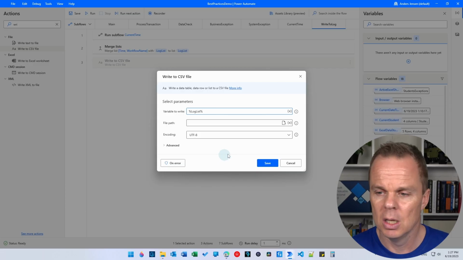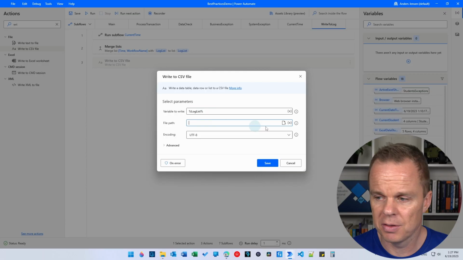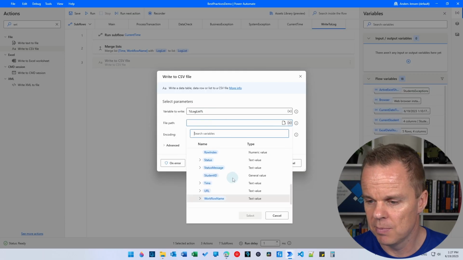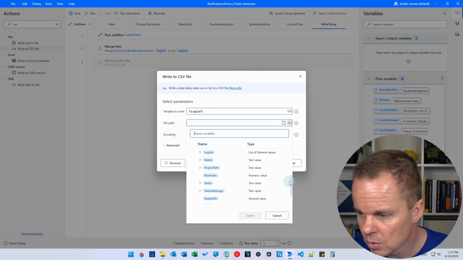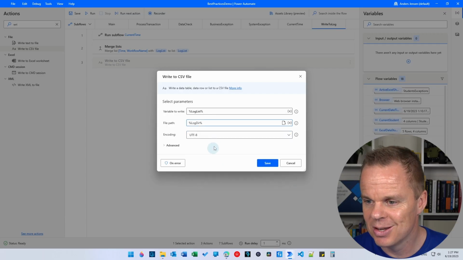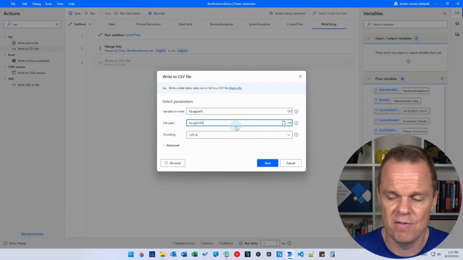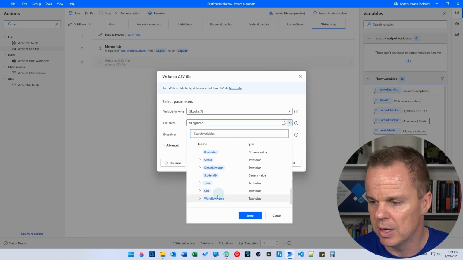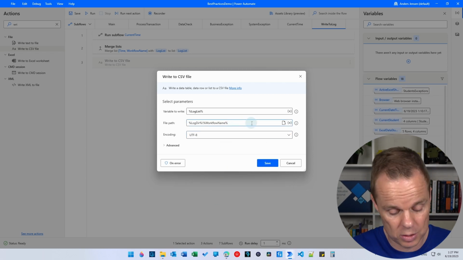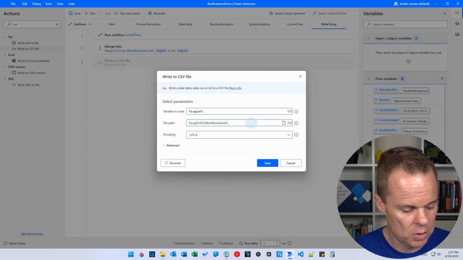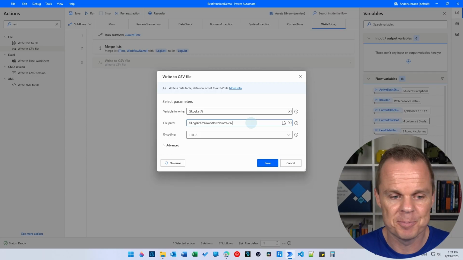So then we want a file path, and here we have our log dir. Let's scroll up to find that. We want to say the log dir, then we have the variable called workflow name. That's why we call it the same name as the workflow, then we say .csv.